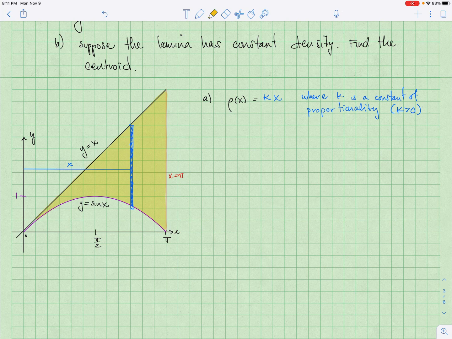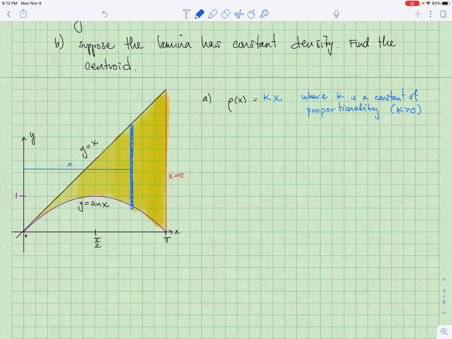So typically in an engineering setting, if you wanted to illustrate that, you might make this sort of darker and darker as you go to illustrate that it's getting denser and denser. I don't know if you can really tell. That's what I was trying to do there with the shading. Doesn't matter. Anyway, let's get after it.